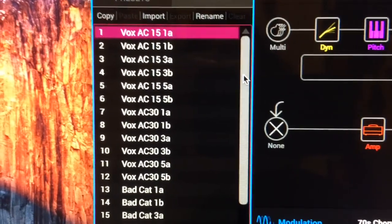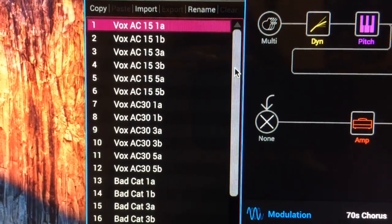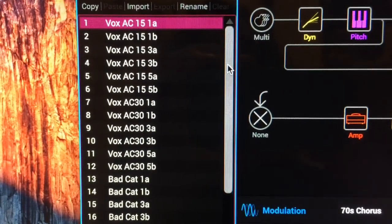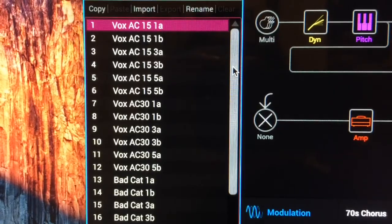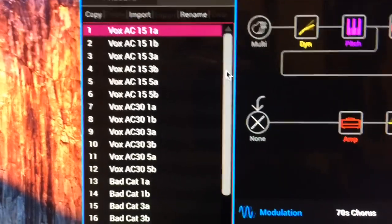Okay, I've got to go handheld on this because if I plug in the USB, and you have to have the USB plugged in to utilize the utility, it sends a horrible buzz through my camera. So, what are you going to do? Anyway, here are where I have my IRs.